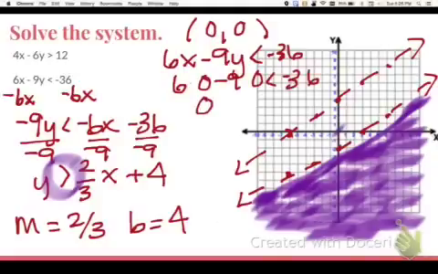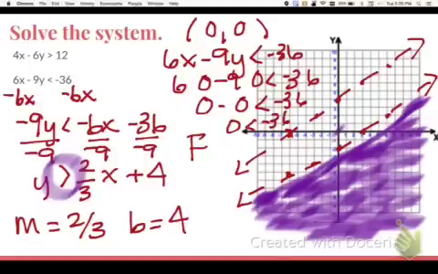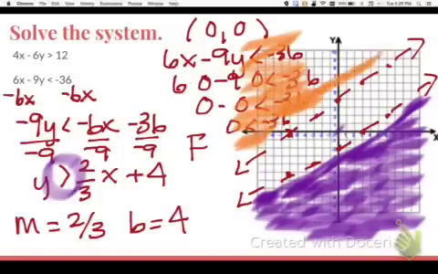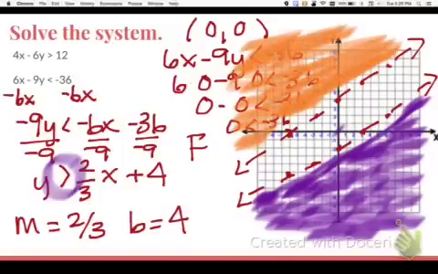and substitute 0, 0 in for x and in for y. And let's see here, I'll get 0 minus 0, is that less than negative 36? So 0 is less than negative 36. That is false. So again, we'll shade in the opposite direction of the ordered pair 0, 0. So I'm going to shade everything above that dotted line, being very careful so that my teacher can see that that line is still dotted.